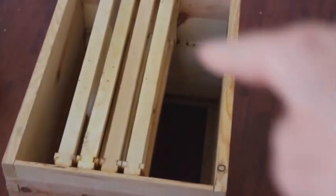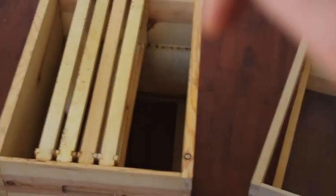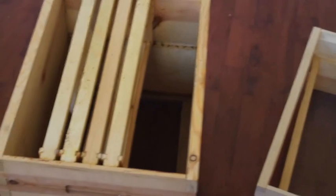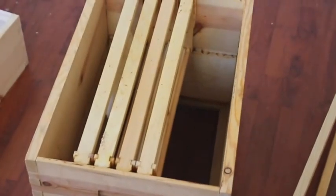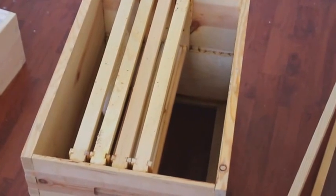You can imagine, and this happens on those 10 frame hives, this is about the size of your overwintering bees all staying warm. And if there's honey in these outside frames and they're in the center, they have a hard time actually moving laterally, perpendicular to the frames, and it's not unheard of for bees to starve to death and be mere inches away from some honey.